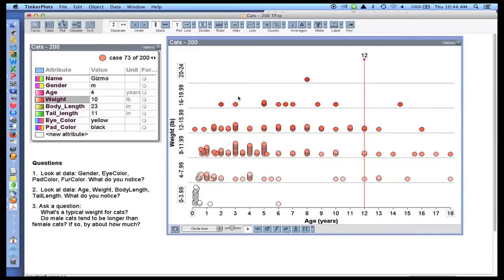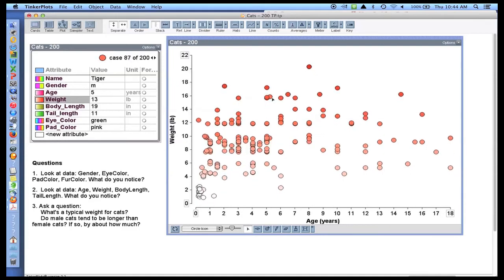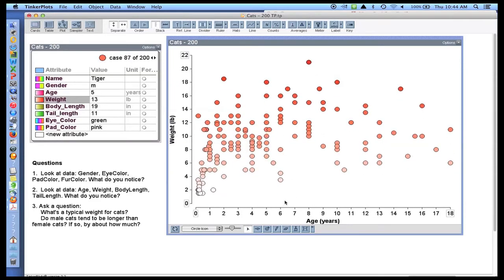I can turn off this reference line and pull this all the way through, and you see a kind of scatter plot. Not a well-related scatter plot. The data's all over the place, so it's not fitting in a line, and there's no way to draw a line of best fit here. I can look at the data in relation, age and weight, and it's very scattered, so there doesn't appear to be any relationship. It's important to give students opportunities to see data sets where there's no relationship as well as where there is a relationship.